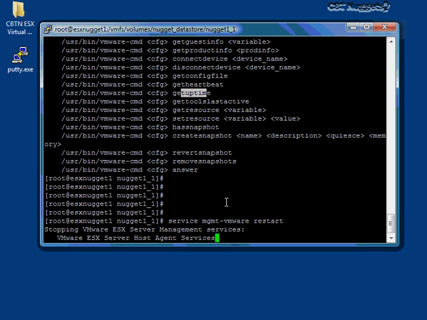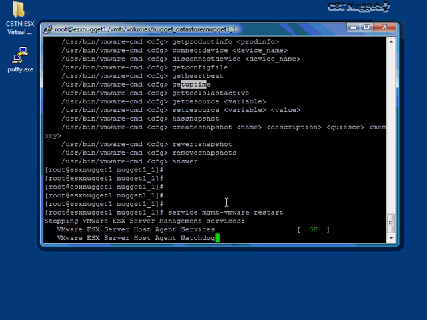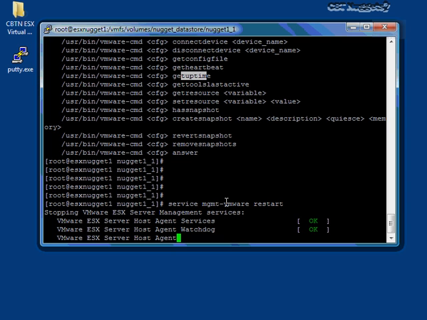And what it's going to do is say, okay, VMware Server Host Agent Services, go ahead and start. We're going to do all of the server management services here. And once we've done that, all of the changes that we make here inside of this location will get updated into the VIC, so that our VIC will understand and see what's going on and understand what we've done.